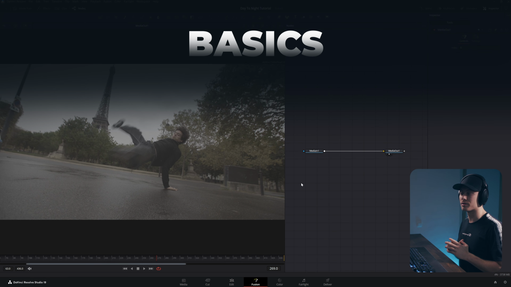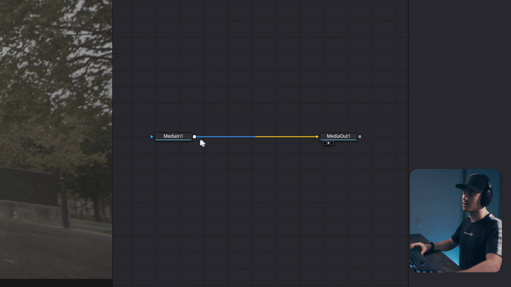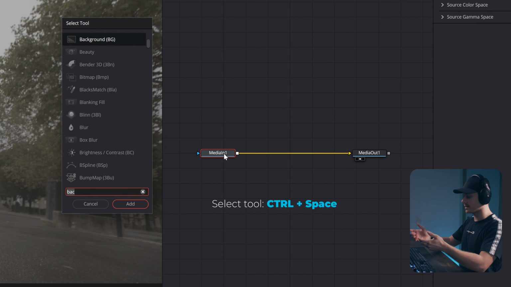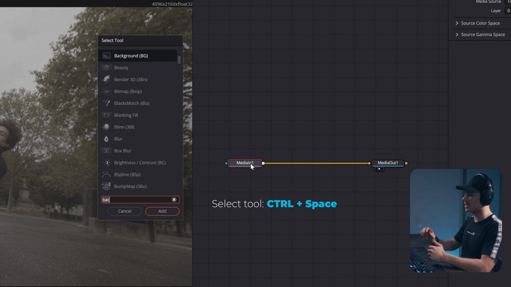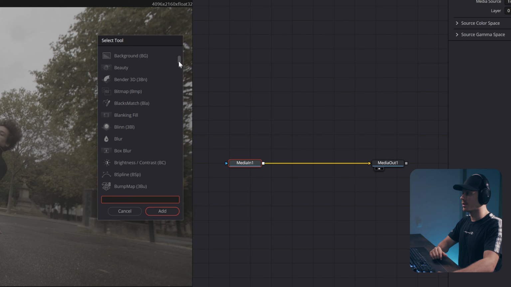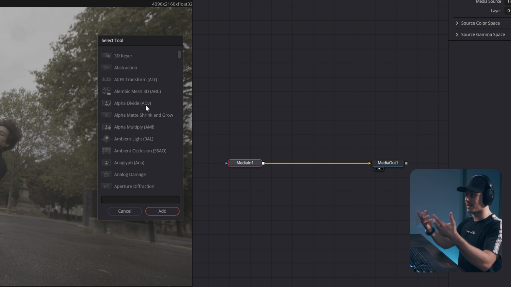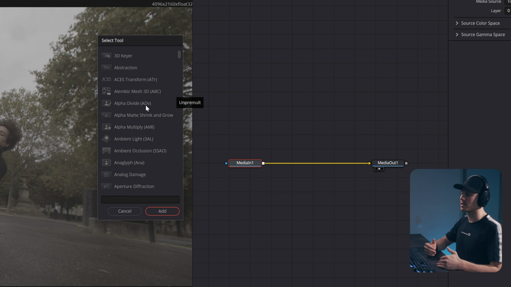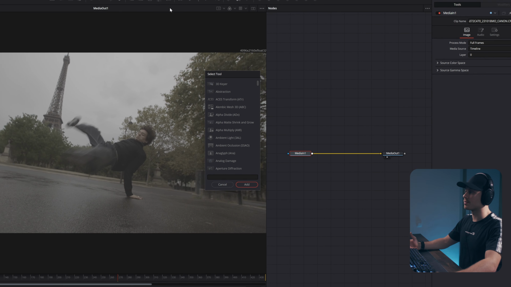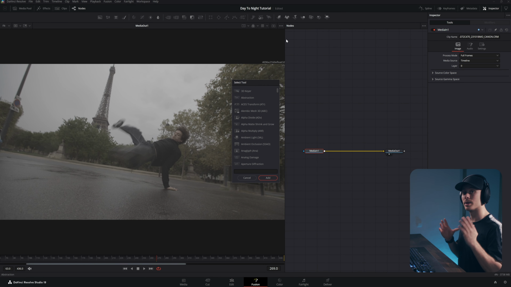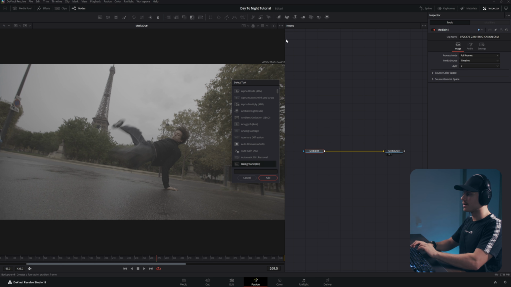The way nodes work in Fusion is with inputs and outputs. So for example, this square here is the output of our footage. And in between these things, we can add nodes. Like for example, when we hit Ctrl-spacebar, we can add a node. You can see we have all sorts of nodes we can use. You can go ahead and see for yourself all the different nodes and what they are doing. But most of the nodes we will use are actually on the top here. But it's really handy to know the most common nodes in Fusion, remember them so you can type them really fast here and add them to your Fusion page.